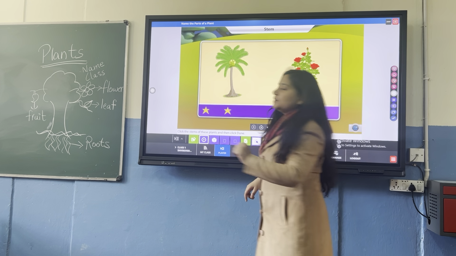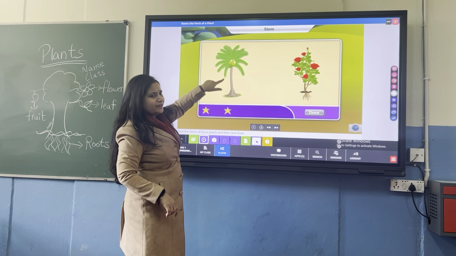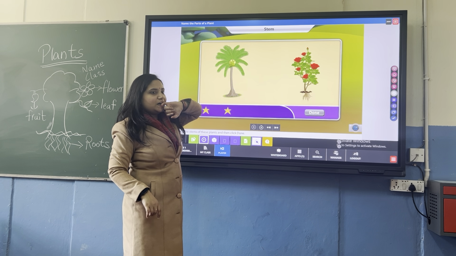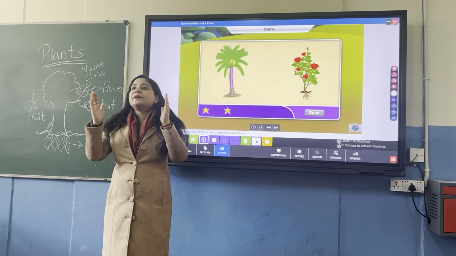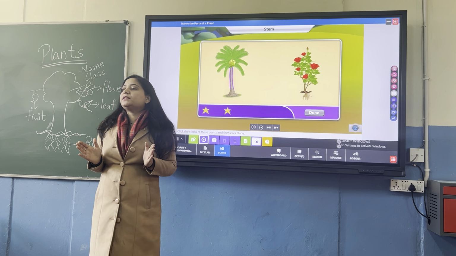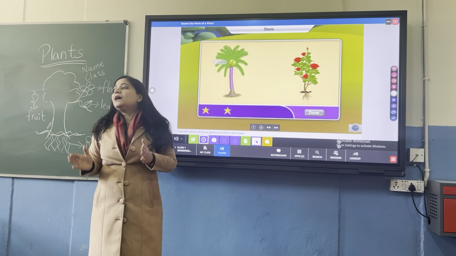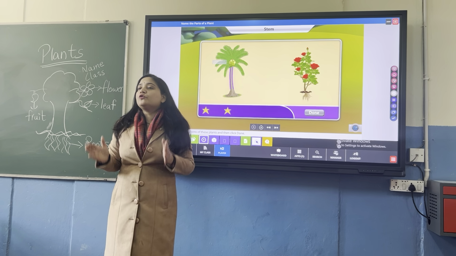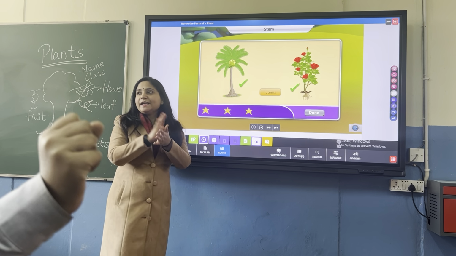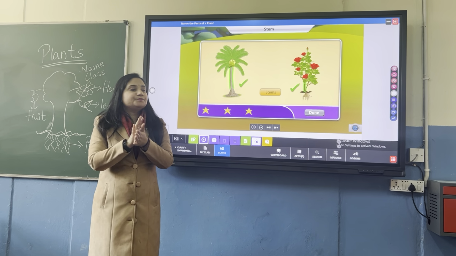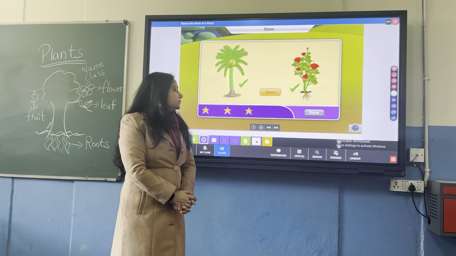Stems. This stem is very strong. Yes, still it is a stem. What did we learn? We have learned that a stem can be very strong, which we call a trunk. These are in a tree, part of a tree. Next, stems. This is also a stem, this is also a stem. Even though thin, it's a stem. Correct. Nice. Stem is the long, stalk-like part of the plant that grows above the ground. The stem of the tree is very large and is called a trunk.